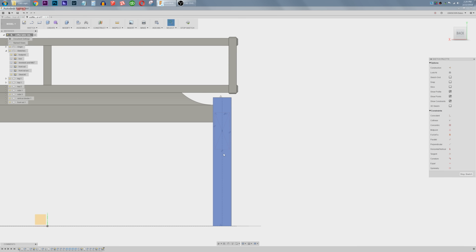Oh, Control Z to back up. I guess it won't let me back up this construction for some reason. I'll just delete it. R for rectangle from the center point there to there, and we're going to do another one that is perfectly centered inside it. And this one we're going to say this line and this line are going to be collinear. I want the top of this rail to start where the bottom of this rail is. D for dimension, and this one is going to be a height of, I think, 1.75, which I got the wrong one there.